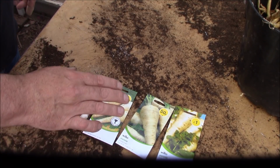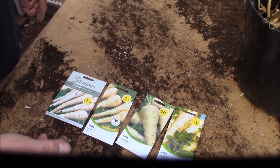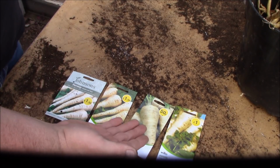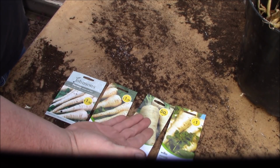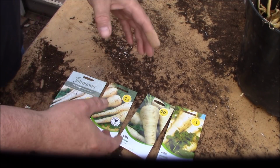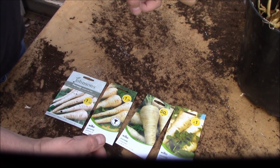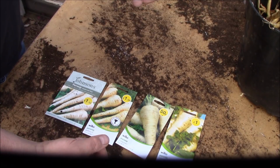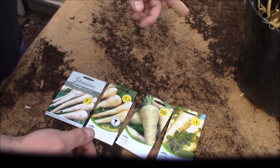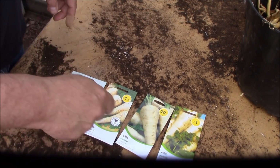So what I'm going to do now is mark out 3 rows in the allotment, and I'll plant these 3 seeds, and I'll show you me doing that. One thing you do need to do as well is dig down deep, so you need to have at least a spade's depth in the ground to ensure that the ground is nice and rotivated all the way down to where the parsnip's going to get to. So you need at least 10 to 12 inches of ground dug over. It's no good just digging the top 6 inches. You need to go down at least 12 inches to make sure you've got nice loose ground for the parsnip to develop into.